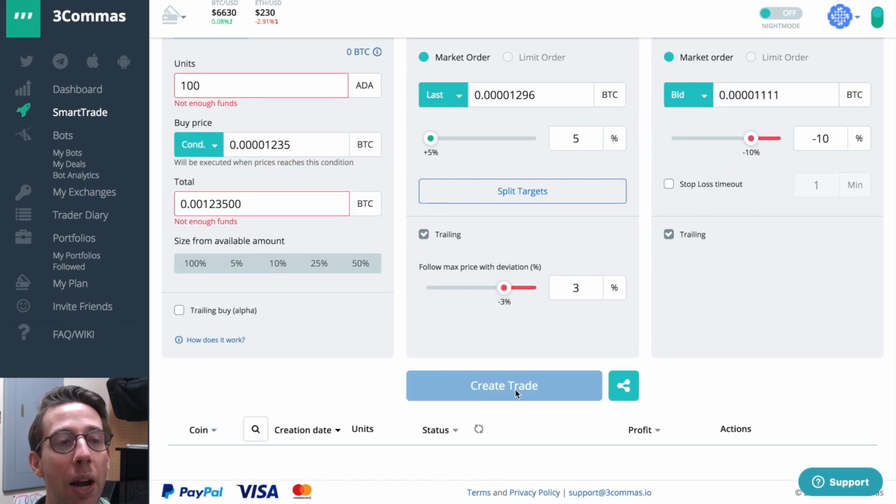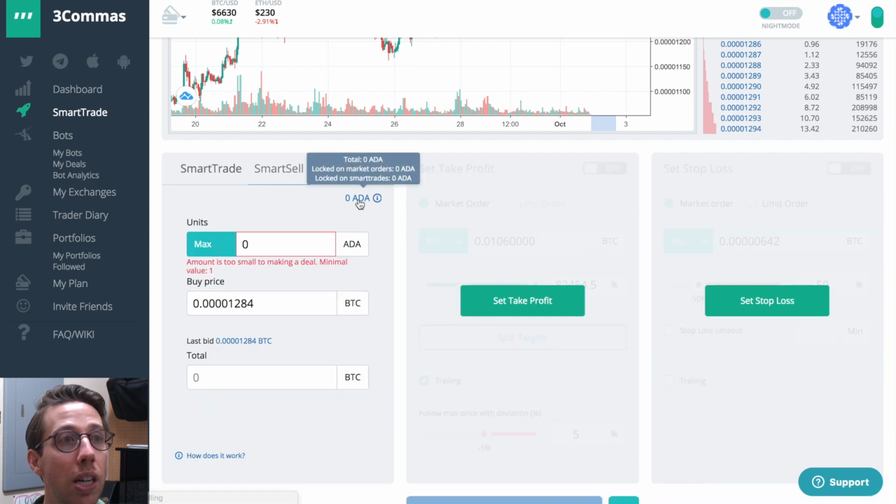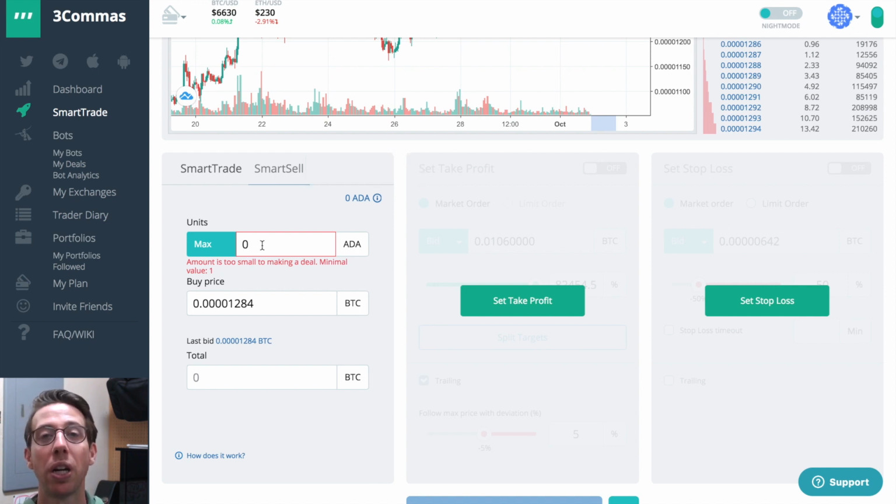We go down here and we click the Create Trade button, and up will pop a confirmation dialog, and inside of there we can add some text notes to ourselves saying buy it at this price or look for this target, and you can adjust things. You can edit your trade after it's been made. If you already have coins that you purchased on an exchange, you would sell them using Smart Sell, and it would pop up here how many of what coins, and you can decide how much you want to sell. 3Commas answers all of the traders' questions and takes care of all their needs in one smart window.